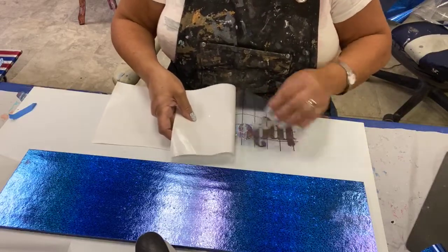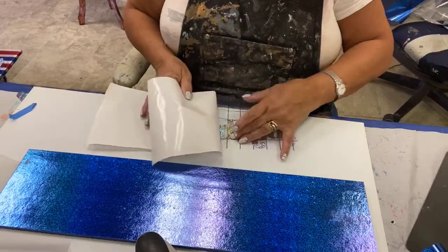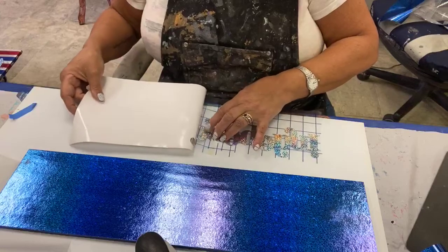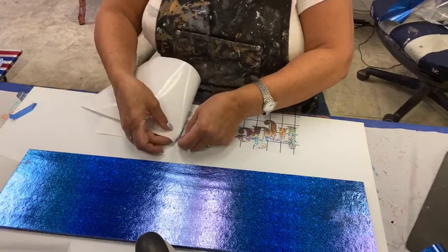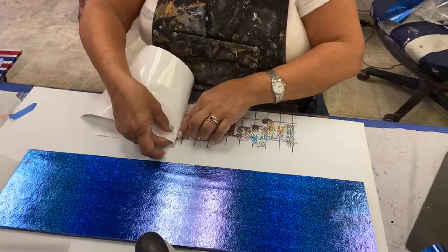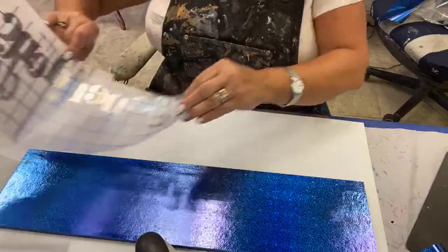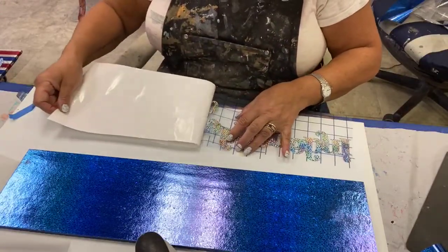All right. And again, I'm trying to release this whole thing so I can place the lettering the way I want it. It's easier for me to see. But on really big ones, you cannot do this. You must kind of peel it back like this, place it, and then slide the rest of the paper out. Otherwise, you're going to have really big folds and buckles.